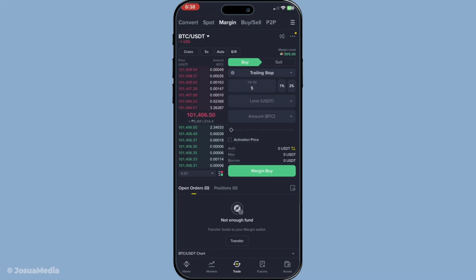Lastly, remember what makes trailing stop orders particularly attractive: their flexibility and automated nature. By using this tool, you secure your profits by ensuring that your coins are sold if and when the market reverses. This way, even if the price retreats after climbing, you won't lose the gains you made. And there you have it. You've just learned how to lock in profits on Binance using a trailing stop loss. This powerful feature helps balance your need for security with the potential for profit, allowing you to trade with confidence.